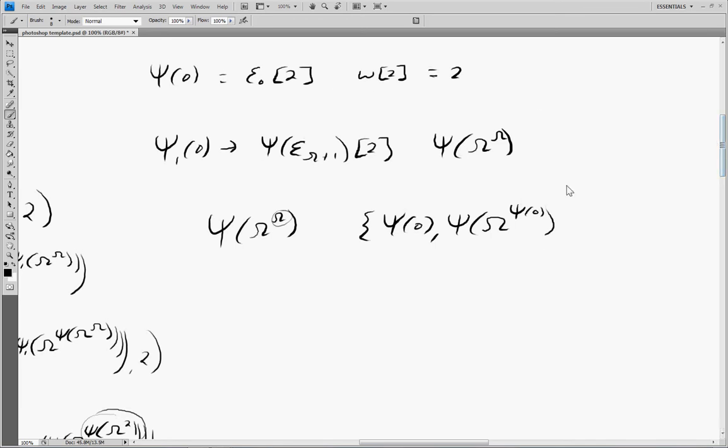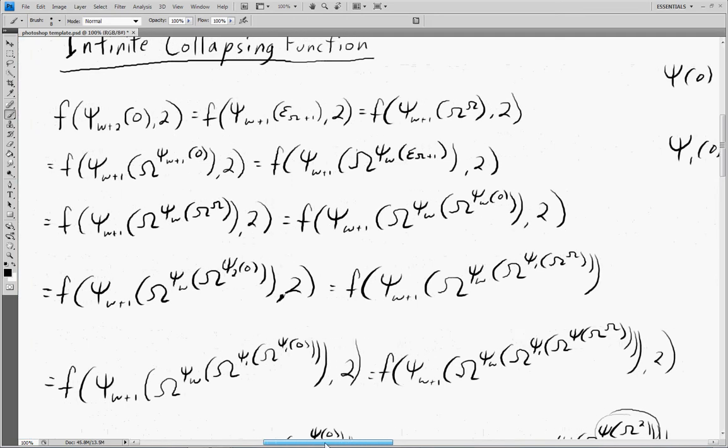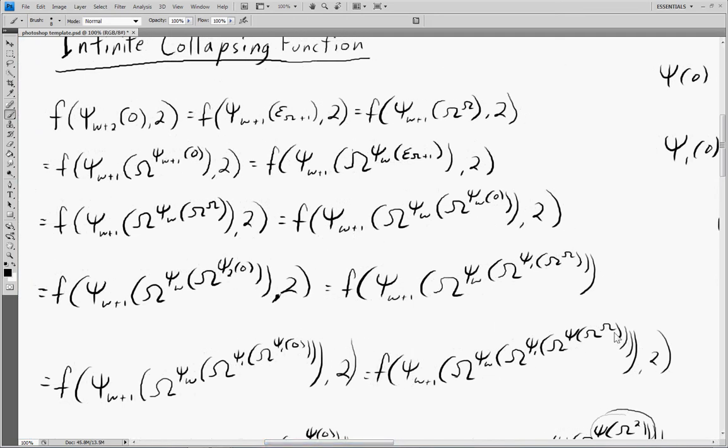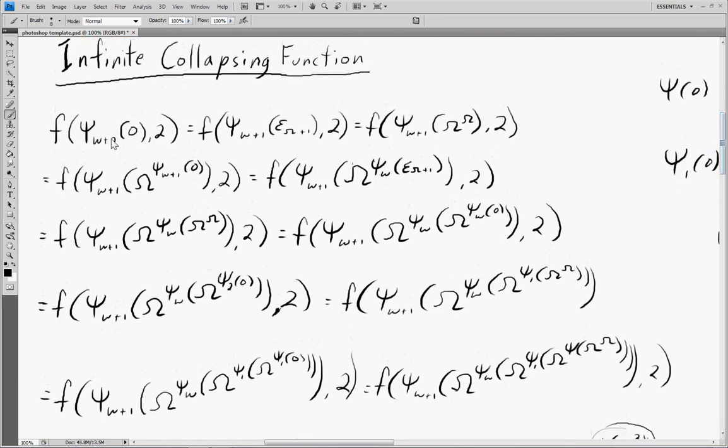I'm going to use these properties, basically, in this deconstruction. And I wrote it out previously just because it's a little bit tedious writing all these towers and stuff like that, and I don't want you guys to have to watch me tediously write everything out. So I just did it previously, and we'll just go through it, and I'll explain along the way everything that I do. Okay, so we basically start out with psi omega plus 2 of 0.